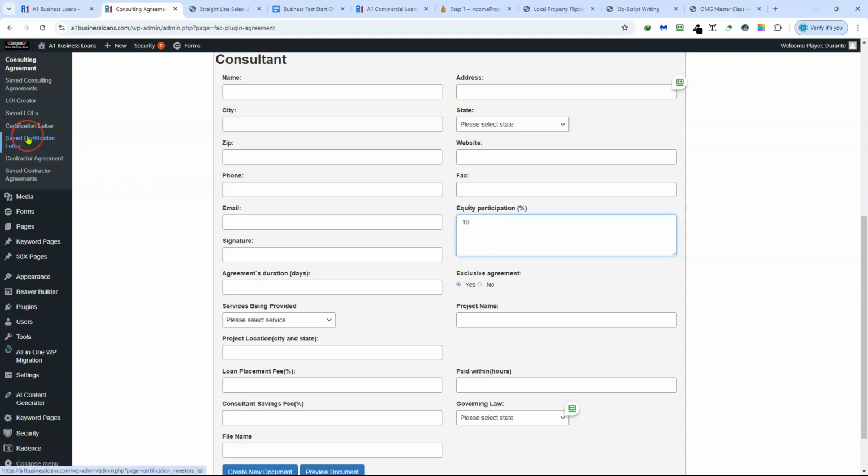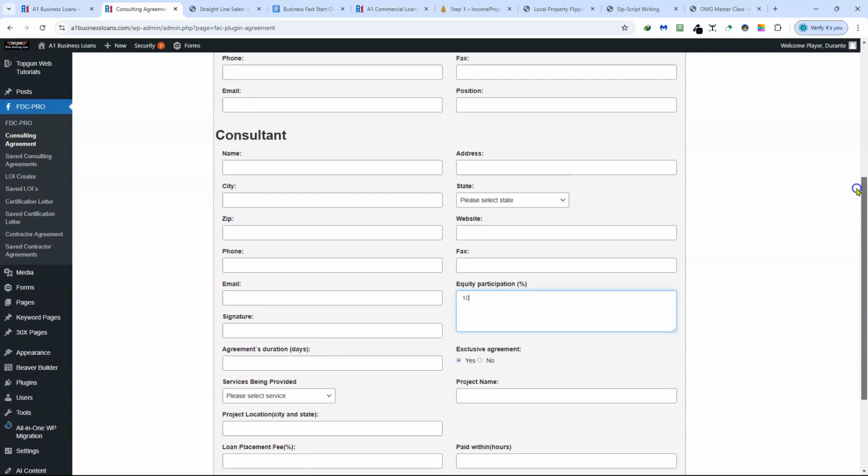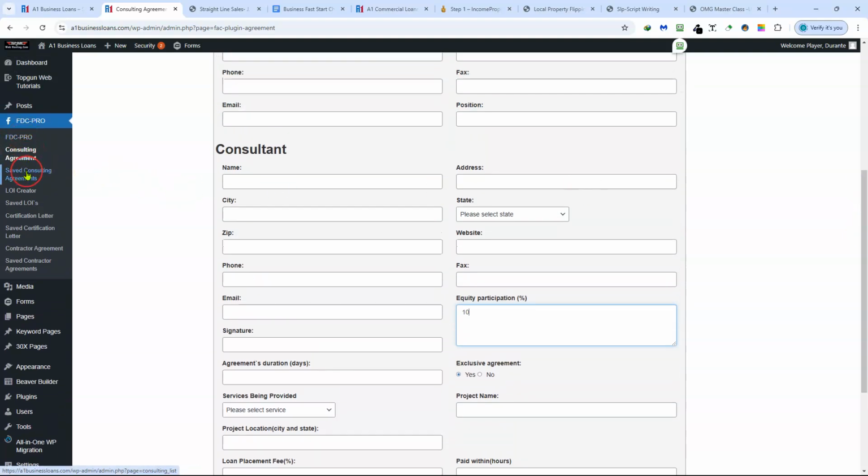Okay? Now, let's look at, now here you have all of these documents. All right? And you have the saved, and saved. It's basically 4 documents. That's going to cover you to do pretty much anything you need to do. We don't have a generic document. You have the ability to create custom documents based on your situation, but you have to be mindful of it and be aware of it. So here's what we're going to do. Here's a consulting agreement I've already made.